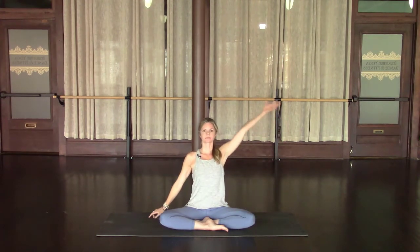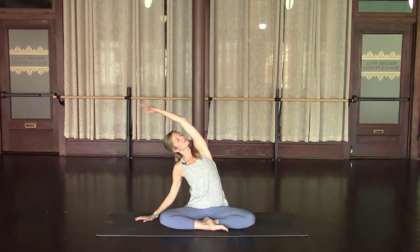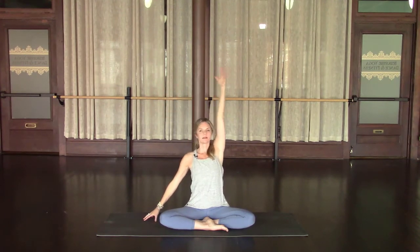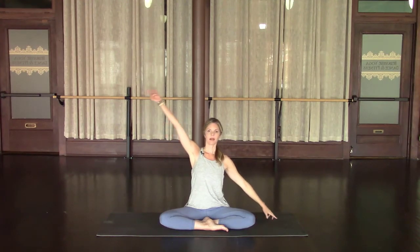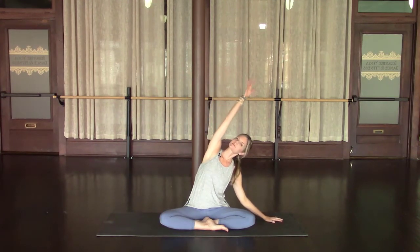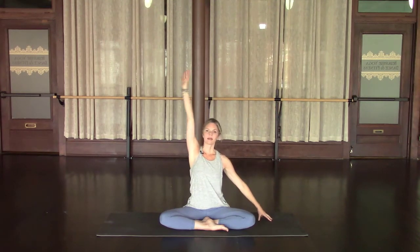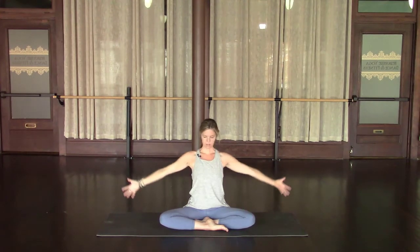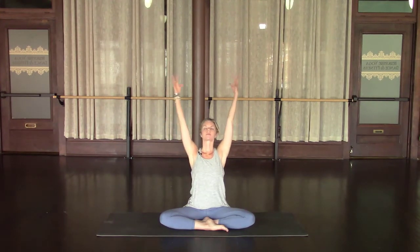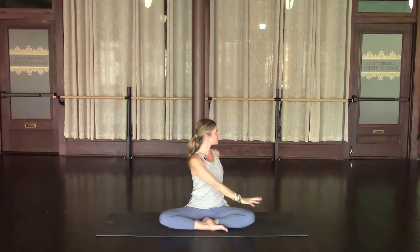Inhale, right arm lifts. Exhale, up and over to the left. Inhale, rise. Exhale, release, other side. Inhale, lift. Exhale, stretch. Inhale, lift. And exhale, release. Coming into gentle rotation of the spine, big breath in to sweep the arms out and up. Exhale, rotate towards the right. Bring the left arm across the lap, the right hand behind. Look to the side or over the back shoulder.